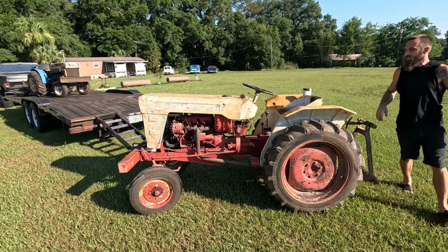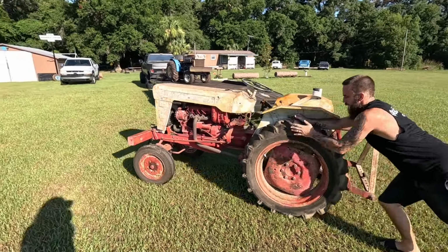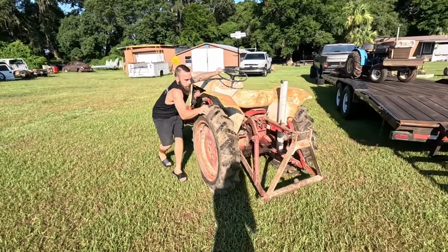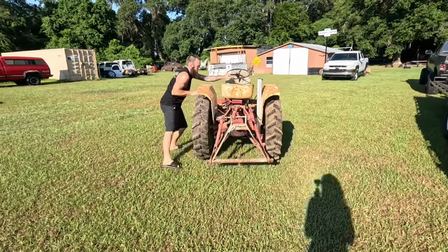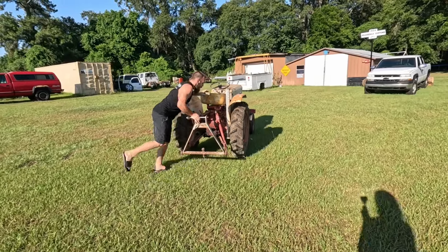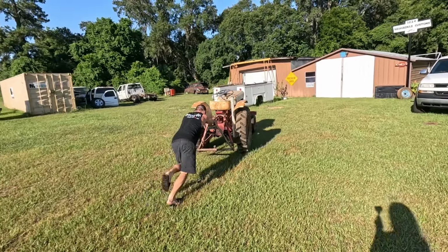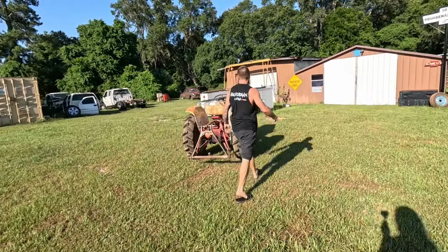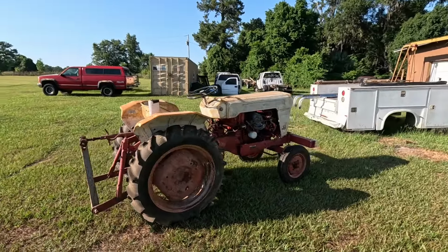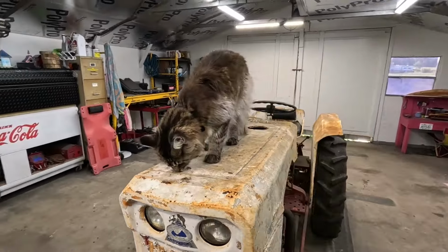Let's just put the starters bad on this. We can pop start it, fellers and fellettes, and whoever else is watching. Got my workout for the day. Heck yeah. All right, I gotta go in the AC, get cooled off. Well, she's a cool old tractor. Inspector Loki likes it. He thinks there's a mouse in it or something.